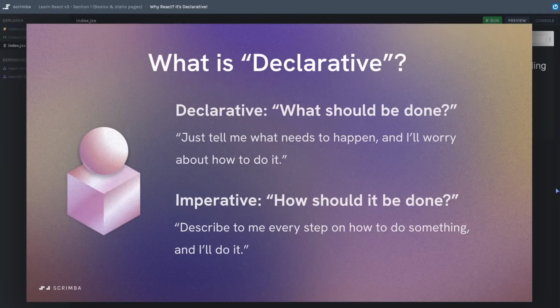The equivalent declarative way is to trust that the host will know exactly how to do their job, and all we would have to say is something like, we would like a table for 4. The host might then walk us to the exact same booth that we otherwise manually directed them to sit us at, but we've been able to offload those specific instructions to a person, or in the case of React, a library, that we can simply trust to do its job.